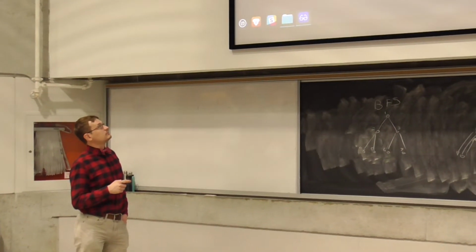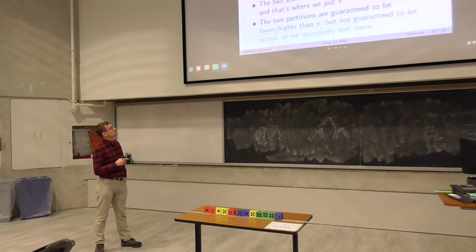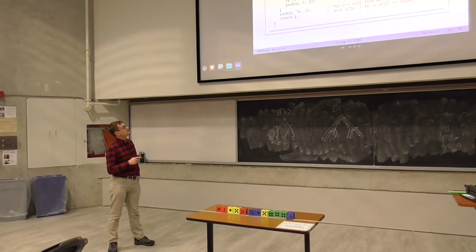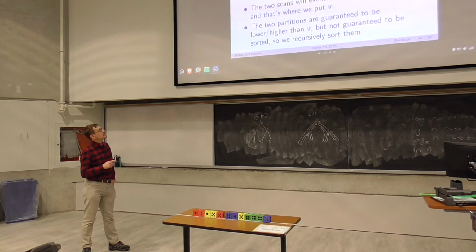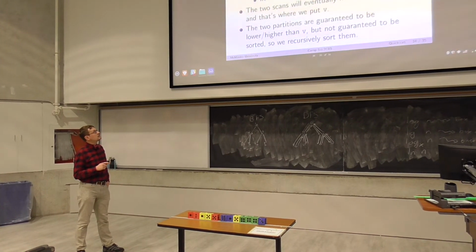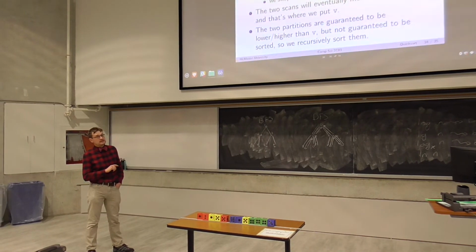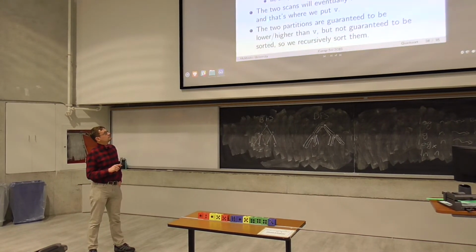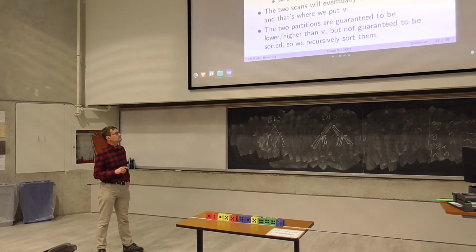First we select the item that we are partitioning on. We'll call it V. Well, it's V in here. For some reason they call V the pivot. We then set up the left and right scan. Scan from the right until we hit a value greater than V. Scan from the left until we hit a value less than V. We swap these two values, then continue the scan. The two scans will eventually meet in the middle, and that's where we put V.